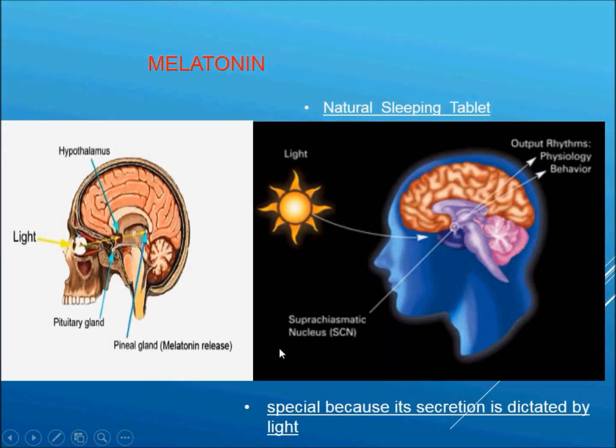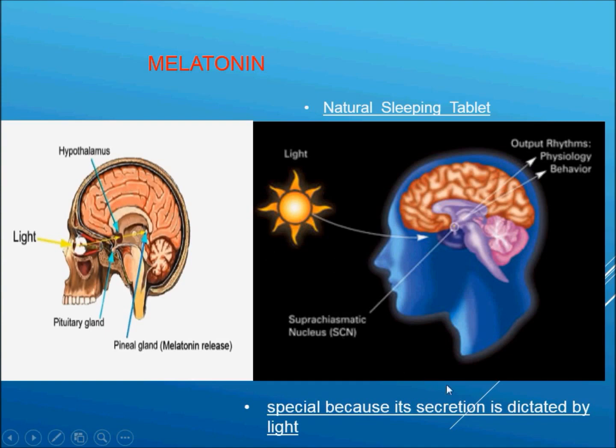Okay, now, as I said, the pineal gland secretes a hormone known as melatonin. Okay, see, this is your pituitary gland, and it helps in the release of the melatonin hormone. And as I said, its secretion increases in dim light, but it decreases in bright light. It rises from the evening and through night, and it drops to low around noontime. Okay, so this is what is shown here.